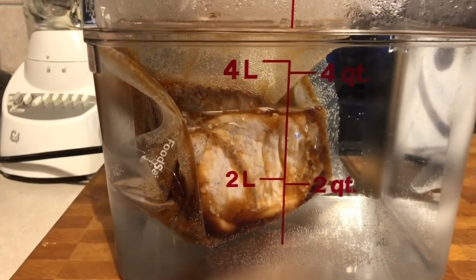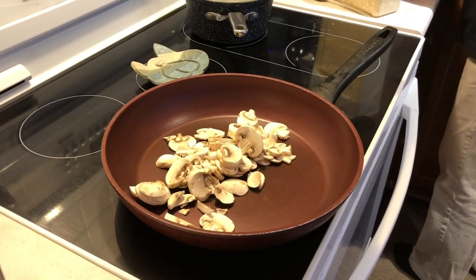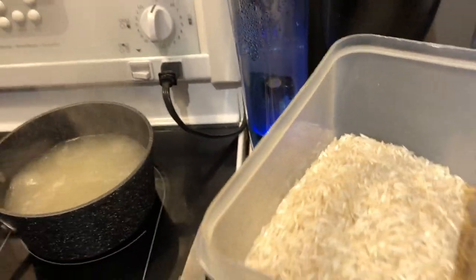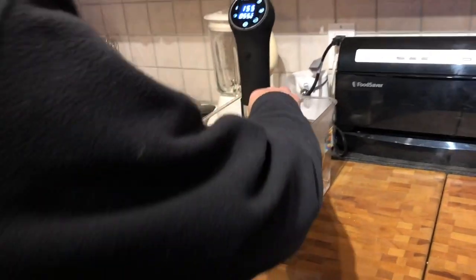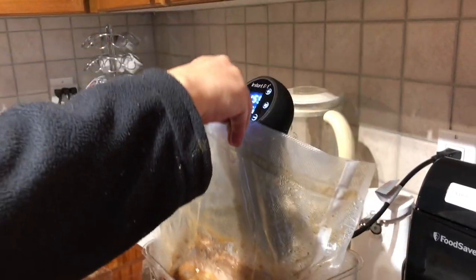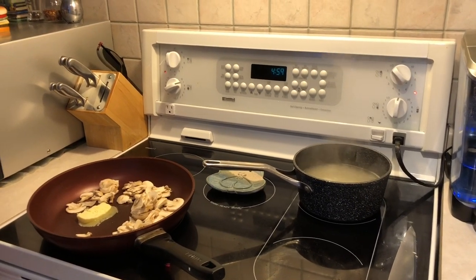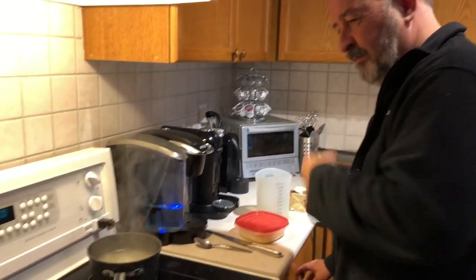I wonder what Wally's cooking now — he's got something in the sous vide. Some sort of meat, looks like he's got some kind of sauce on it too. In this mystery meal that Walter's making — yeah, it's a mystery because I still haven't figured out what I'm doing yet. He has mushrooms and butter, something boiling and the rice. What do we have in the sous vide? Pork chops — teriyaki pork chops, using my recipe for teriyaki. Right now they look like slimy pork chops, but they were thick-cut boneless pork chops, and we're serving them with mushroom rice, a little bit of soy, maybe a little green onion.